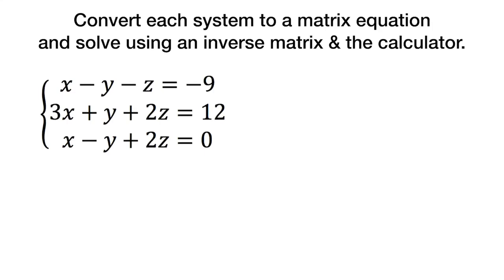So what we do is we look, and everywhere that we see a variable we have a coefficient. Now remember, if we see no coefficient, that coefficient is either 1, or if we're subtracting, negative 1. So let's write our original 3 by 3 matrix that we would be writing. So in this case, 1, the negative Y becomes negative 1, the negative Z becomes negative 1.